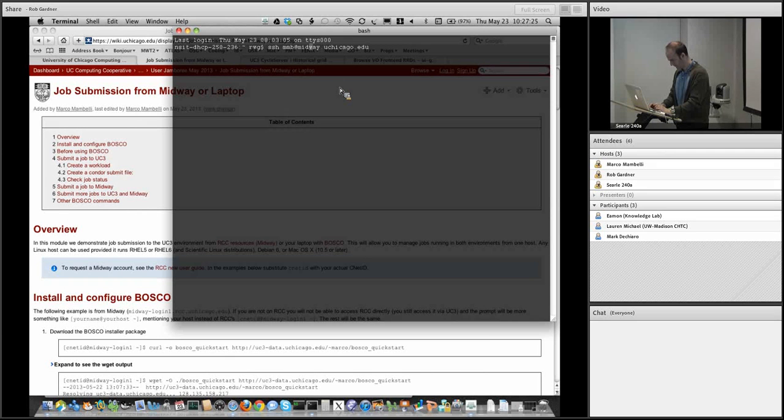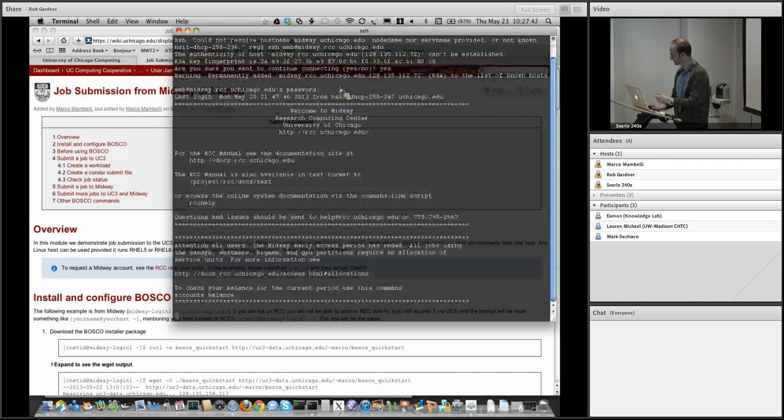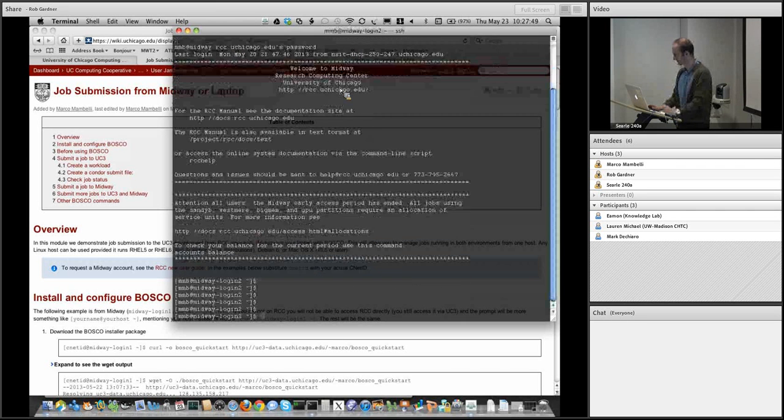If you have an account on Midway already, let's focus. If you want a preference, probably Mac, because I was showing the example also submitting to Midway. But it will be exactly the same. So ignore this SSH that I'm doing in the beginning.